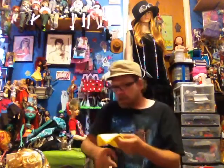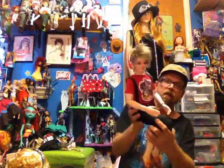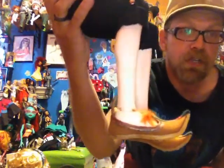And then I also shop a lot on eBay, and so I love to buy lots of clothing, because then you get a little bit actually of everything. So that's not from the set, and neither is that. That's from Kohaku. But this boy is wearing one of the spoils of my adventures, and it's a Gryffindor t-shirt on Gordon here. It was a great lot. It had a lot of great t-shirts. And these outrageous shoes, guys.